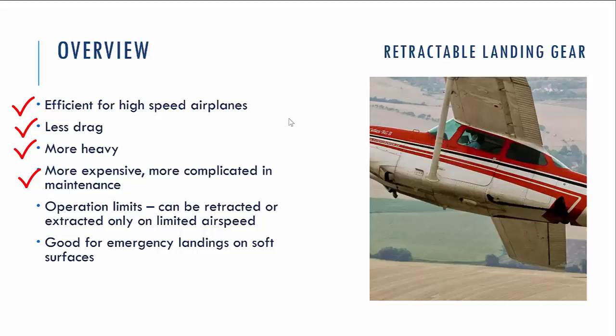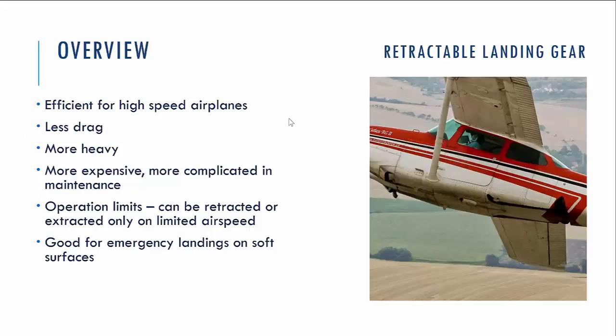And also it brings additional operational load on the pilots, because there are operational limits in airspeeds. Gear can be retracted and extended only at limited airspeed. And also there is one more plus, I think, on retractable landing gears: airplanes are better for emergency landing without gears. With retracted gears, I mean on soft surfaces, or in case of ditching into the water.